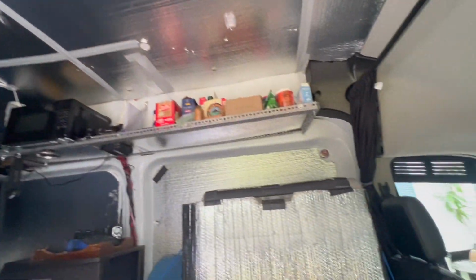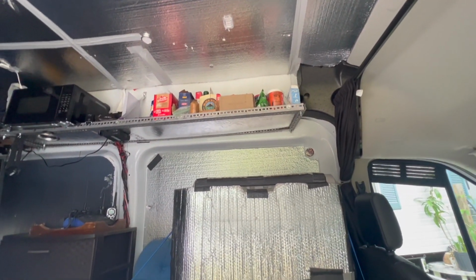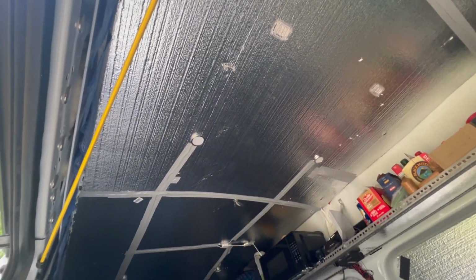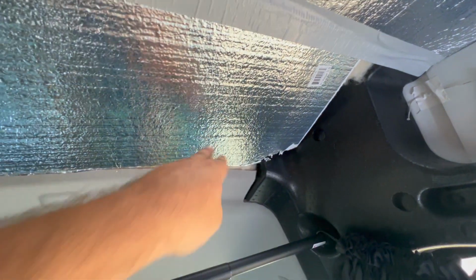Along the walls, basically where the windows would go in a passenger van, I've got 1 inch of polyiso. The entire roof has 2 inches of polyiso. That is supplemented with Havelock wool. You can see a little bit here where, you know, the curve is a little funny.